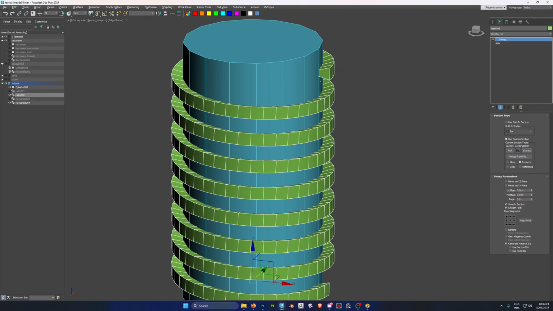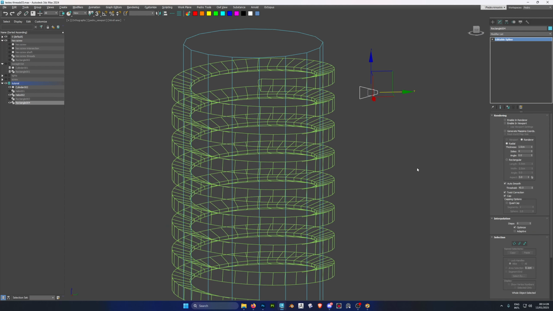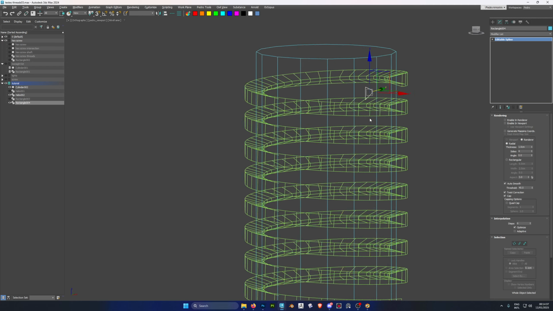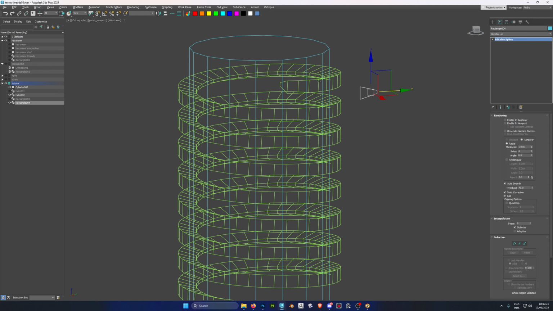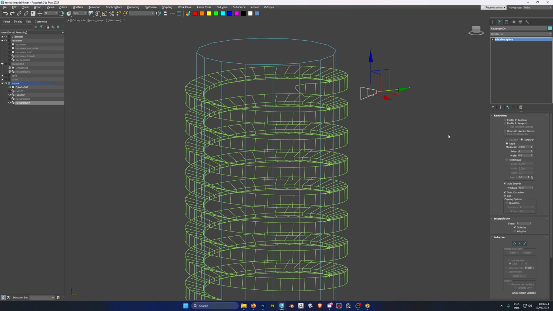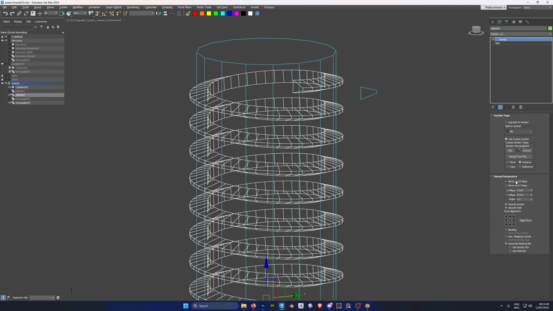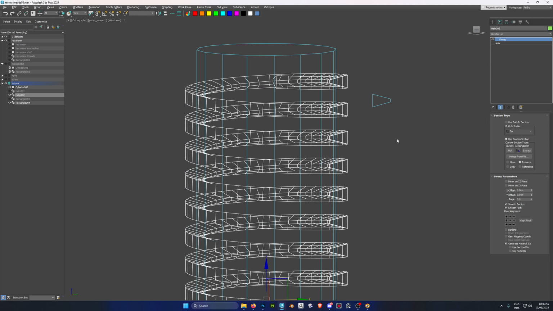So as you can see, this is pointing to the right, but then here is pointing to the left. So it's carving from the going on the opposite direction, which is actually what we want. But in case you wanted this to be flipped to the other side, like we did in the previous video, you can just mirror on the XZ plane. But this isn't actually what we want. We just want this to be the way it is.